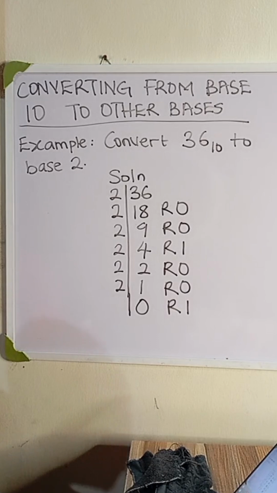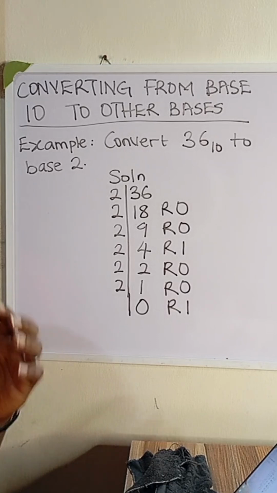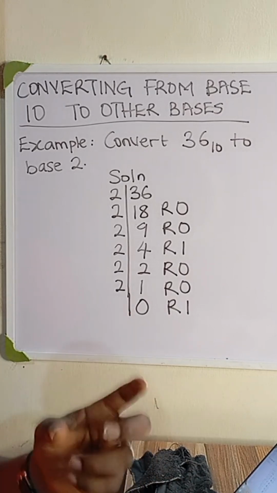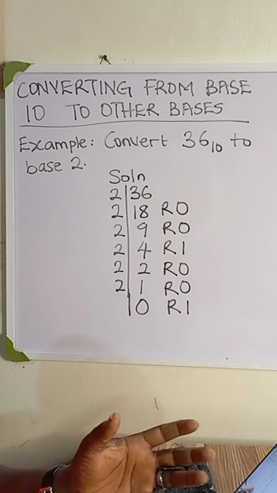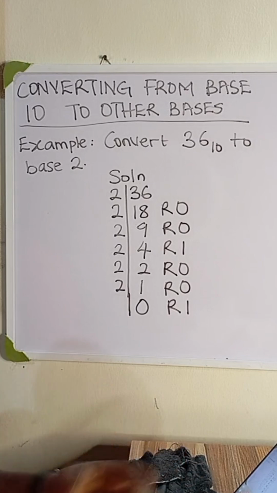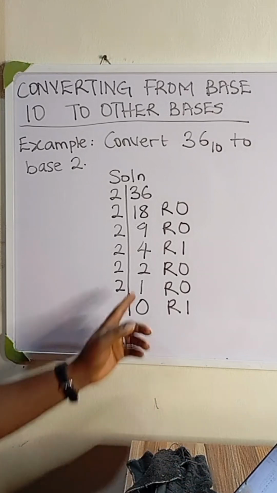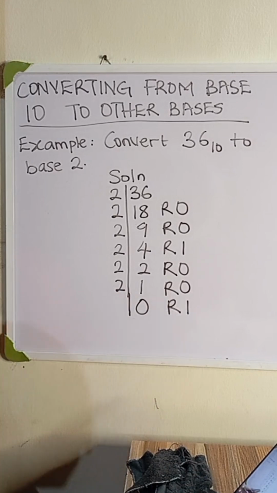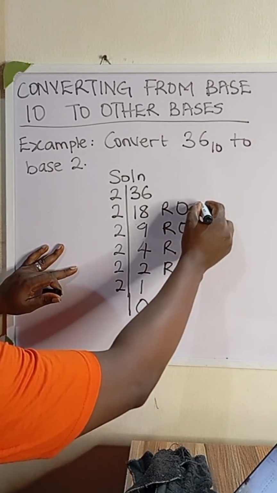If 2 boys are given 1 orange to share, and they are told that each person has to take 1 orange, it's not possible. They are going to get none, and the orange will be left there. So 1 divided by 2 is 0, remainder 1. That's why we have that. Now we are going to write our answer.